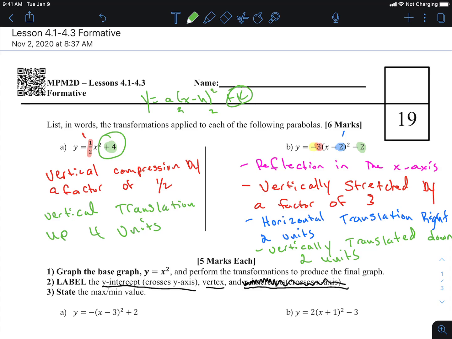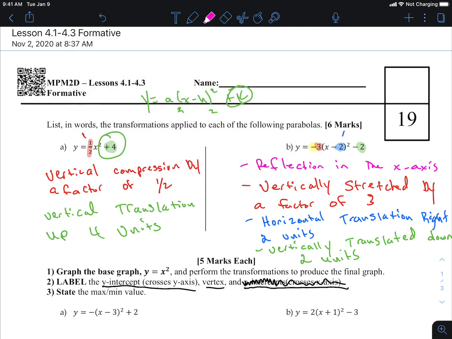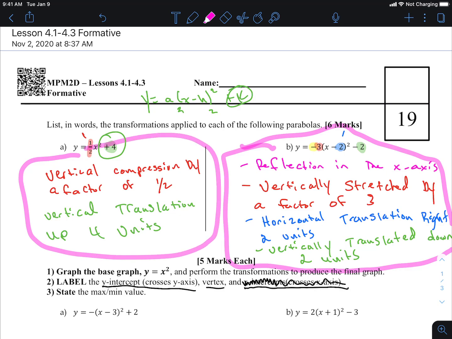All I do is read them off, left to right, like a book, one at a time. This is as hard as it's going to get. If you could do this question, I physically cannot make this any harder on the test than right here. I don't know how else to explain it. That's got 4 transformations there. For your purposes, that's as hard as it's getting. So if you can do that one, you can do the one on the left, because there's only 2 there.